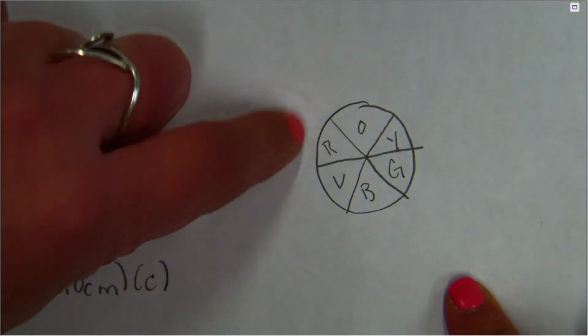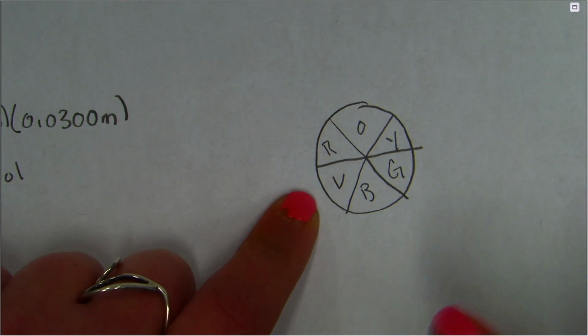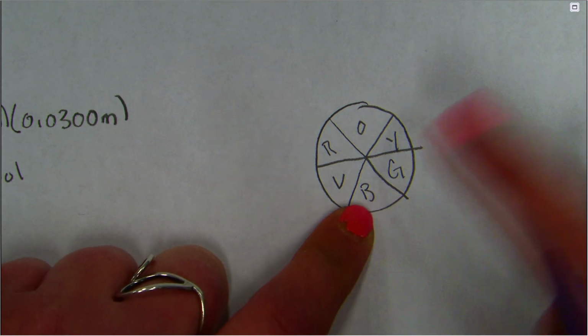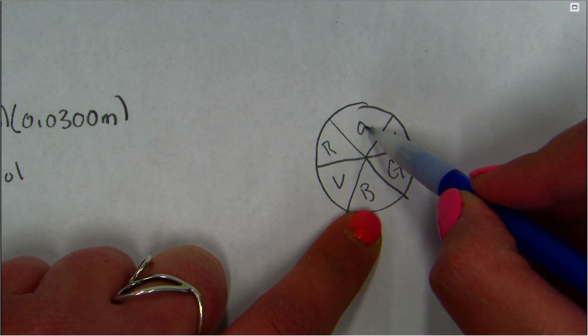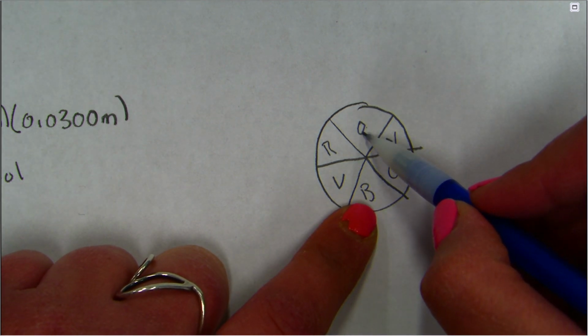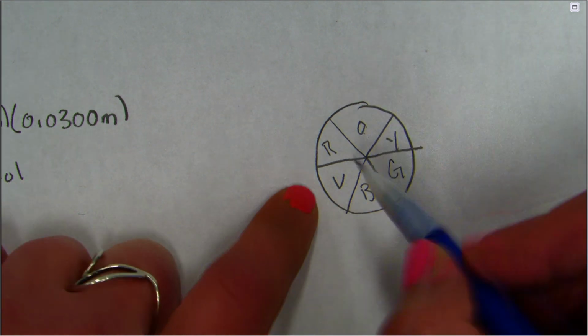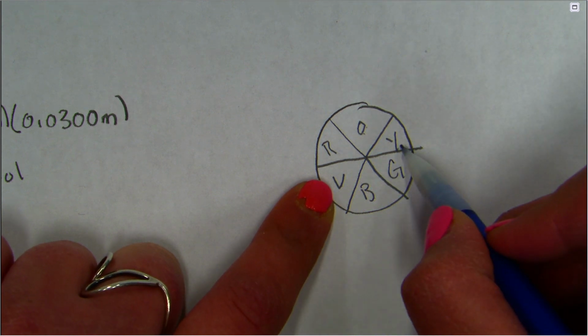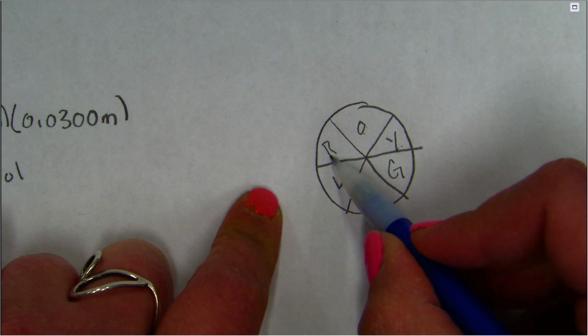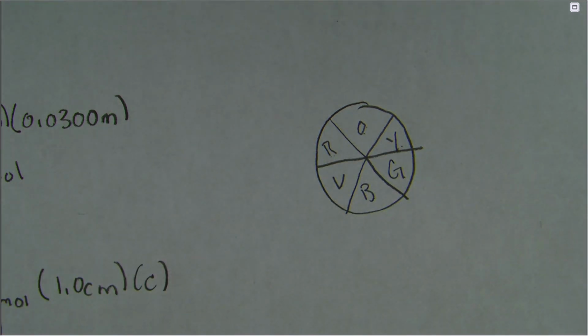So if I had, say, a blue substance, I am going to choose the color opposite of that, which is orange, because blue is being reflected and the orange is what's actually being absorbed as the light passes through. If I had a violet, I would use yellow. If I had red, I would use green. If I had green, I would use red. It's based on the idea that the color we see is reflected and the other colors get absorbed.